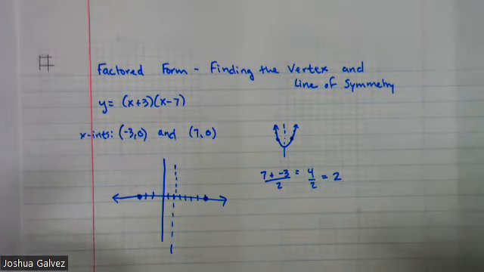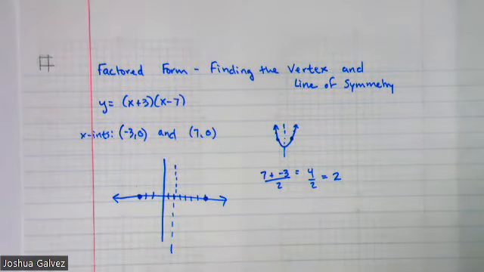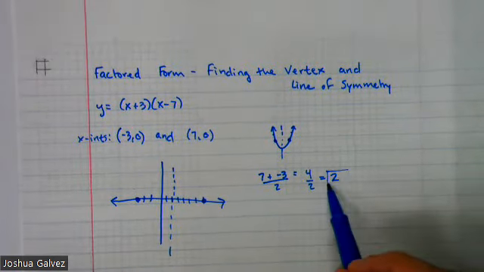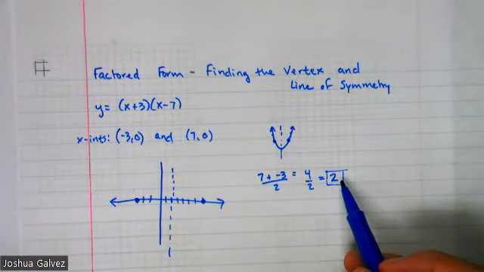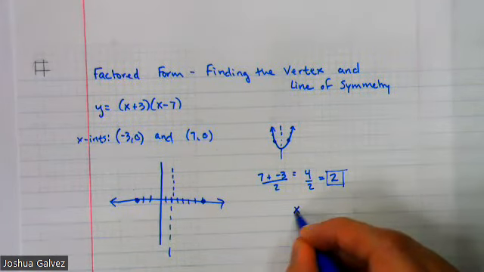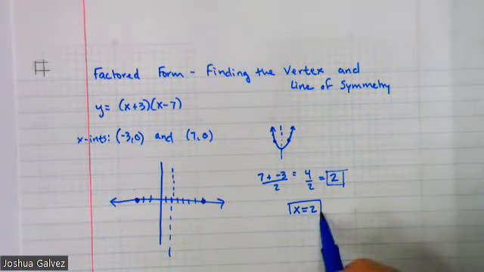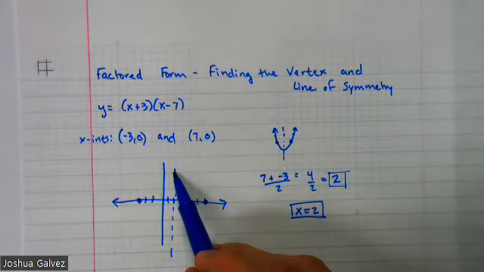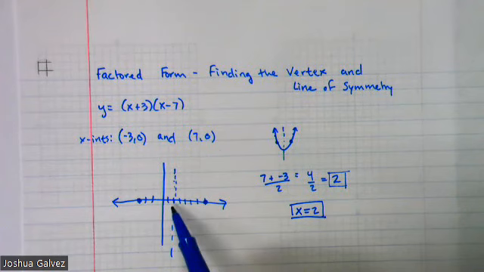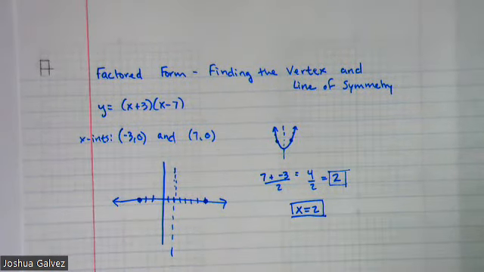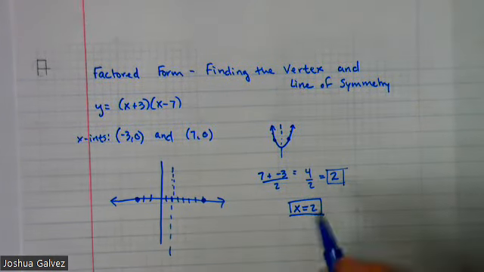Now, whenever you write the line of symmetry, you have to make sure that you write it as a line. And that means you have to write an equation. It's not enough to just write that the line of symmetry is 2. This by itself is not a line, so it can't be the line of symmetry. You have to write it as x equals 2. The reason we write it as x equals 2 is because every point along this line has an x coordinate of 2. Okay, so that's our line of symmetry.